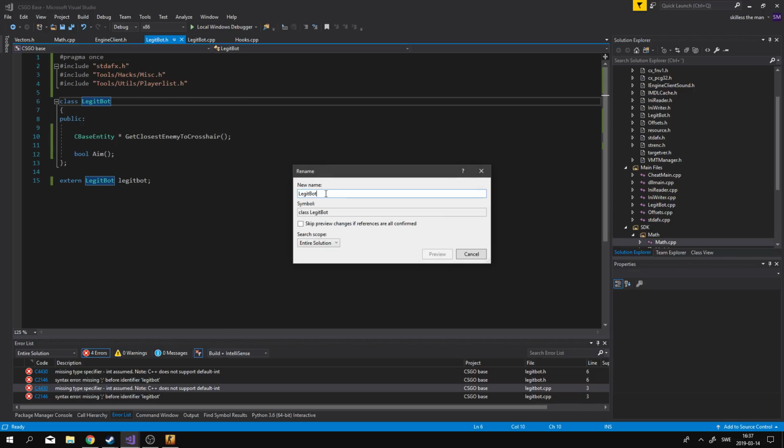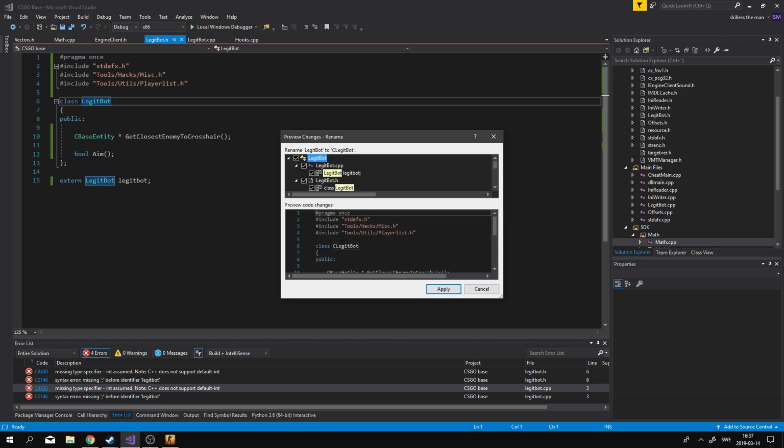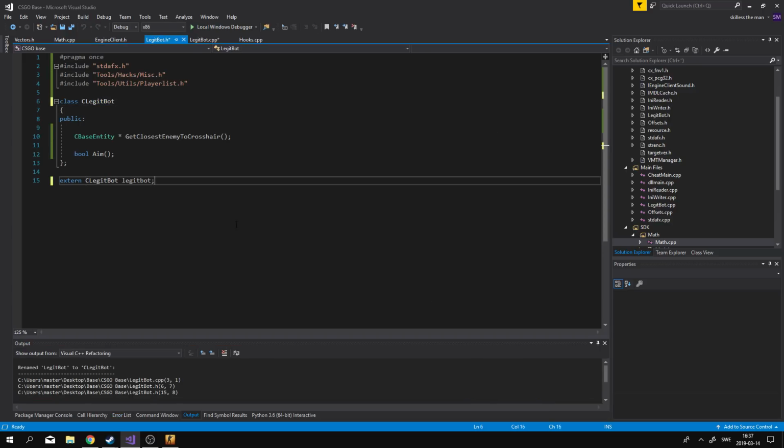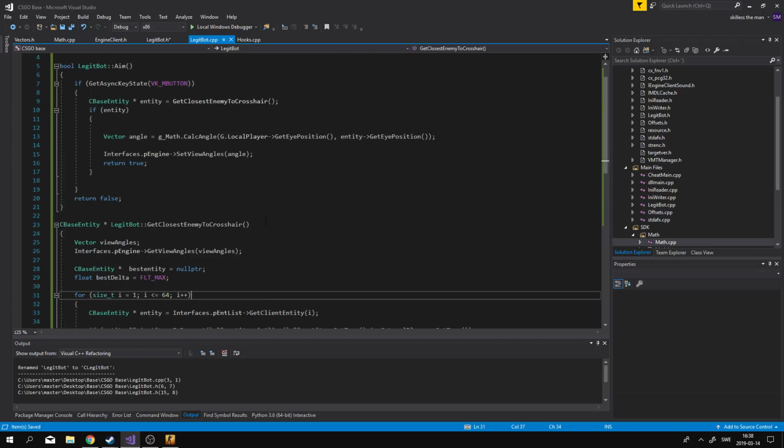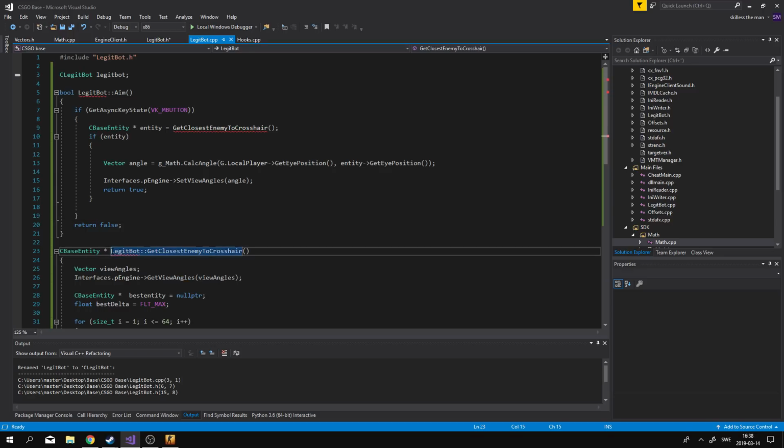Let me rename the whole class here and see if it's some other class that's legit bot, and see if it fixes itself with our rename here. Still not allowed name. What the fuck?